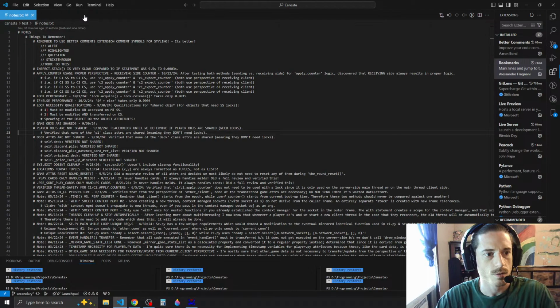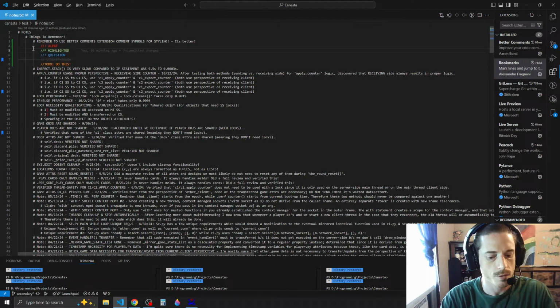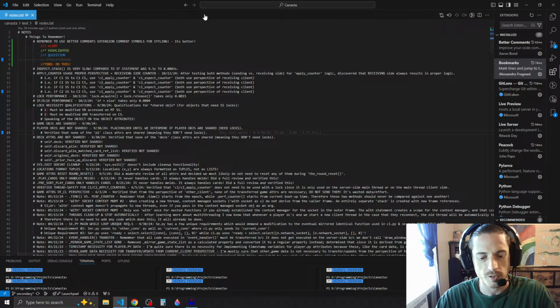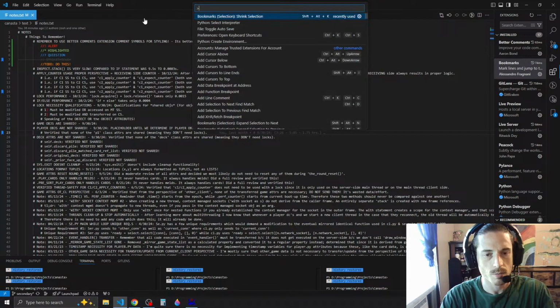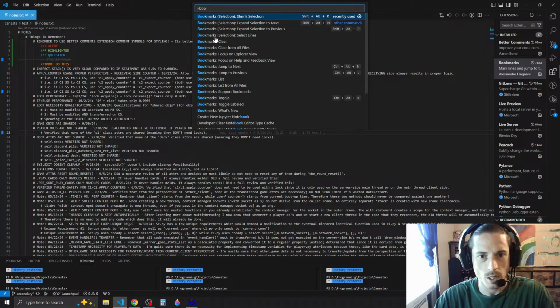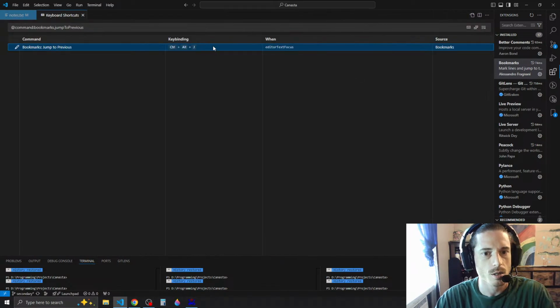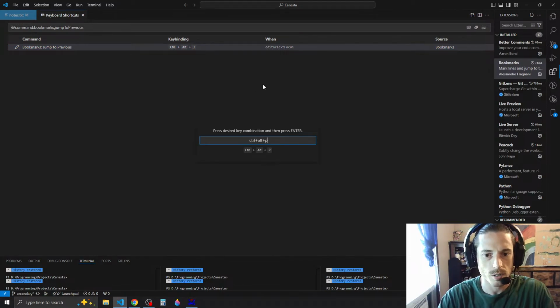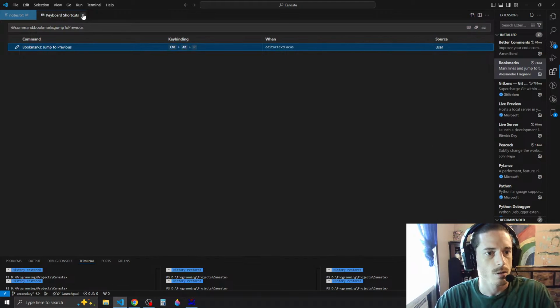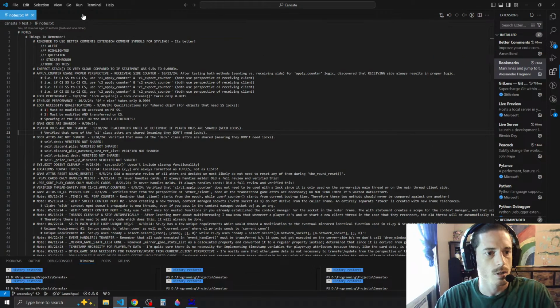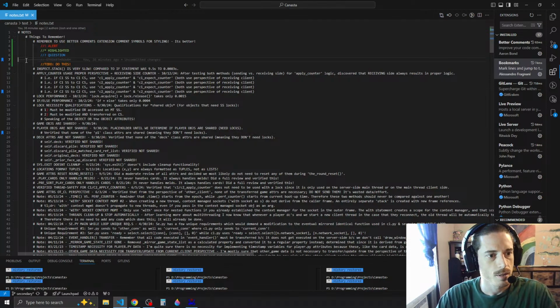Let's go back over here and do Control Alt N, and it works. So there's not a conflicting keybind. And then we'll change the jump to previous to be Control Alt P, P for previous. Now let's go over here and do Control Alt P. Boom. Very cool.